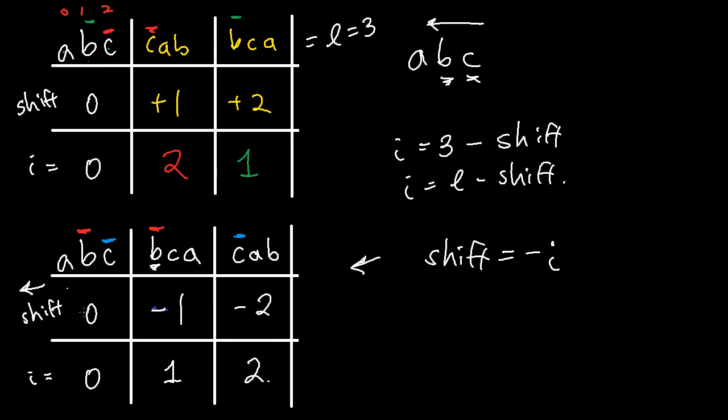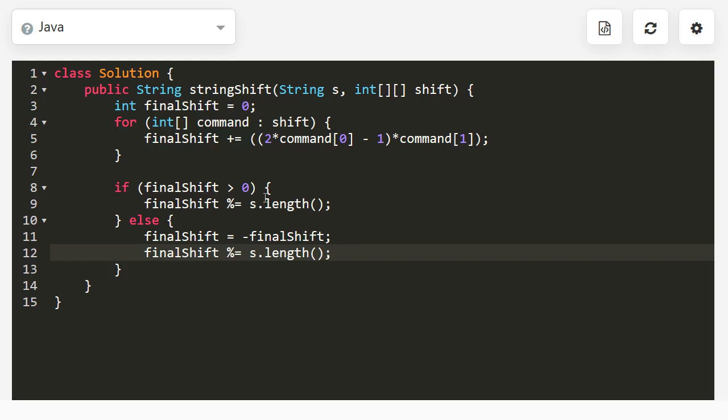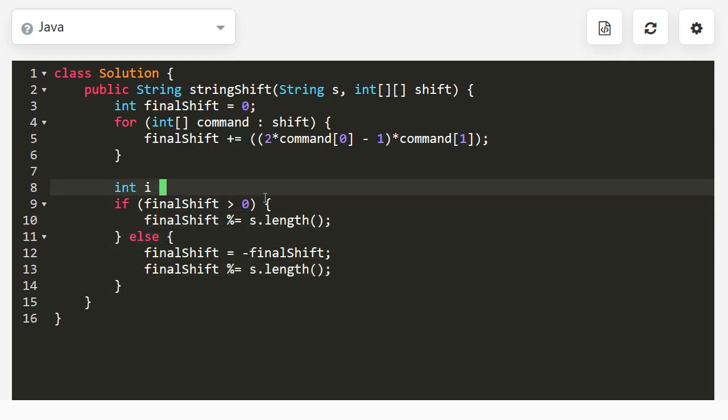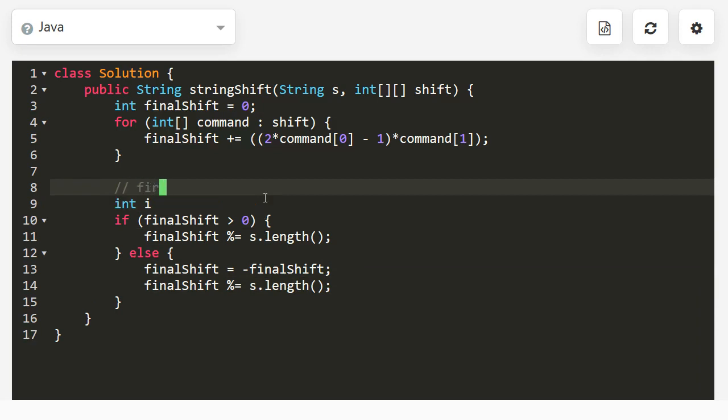Okay, so knowing these two, we can continue on with our coding. In our coding, we want to figure out the index to the first character of our new string.